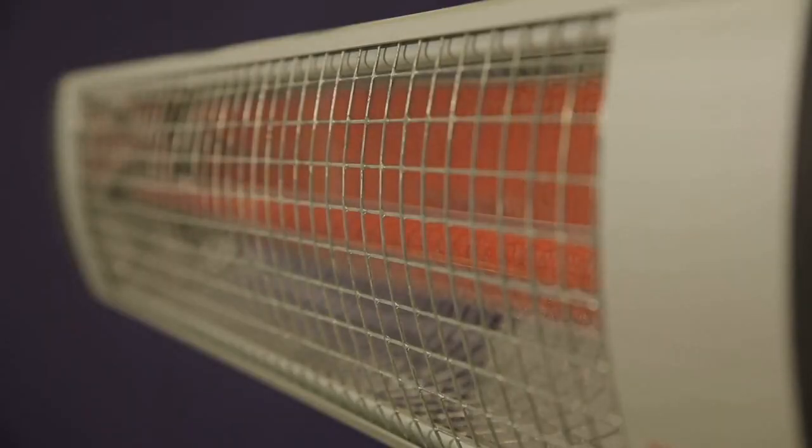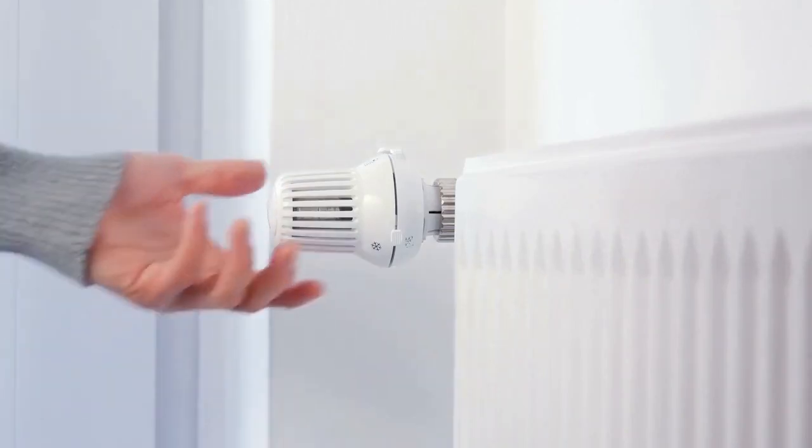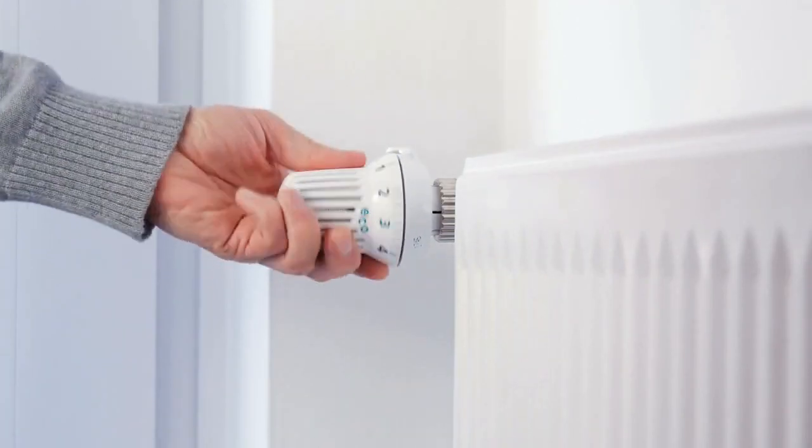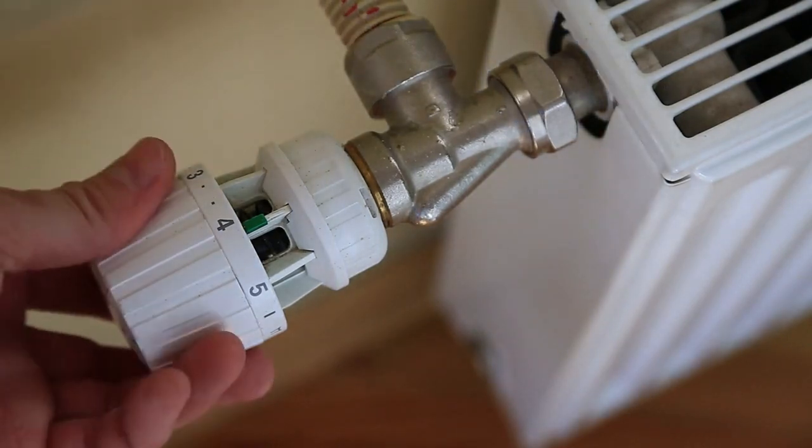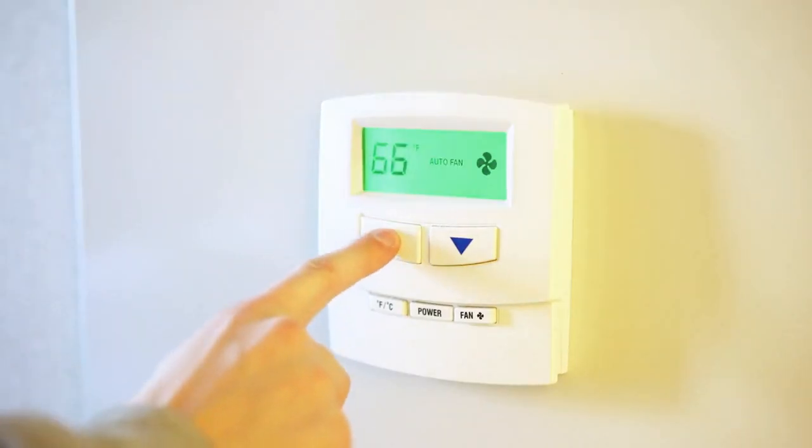There's a world of portable heaters out there to choose from, and these days they're safer than ever. You can get them for less than 40 pounds too. They come in all shapes and sizes, just the right kind if you need some extra warmth on those cold nights. These little engines take up very little room so won't be taking over any space. So let's take a look at Best Electric Heaters UK 2022.